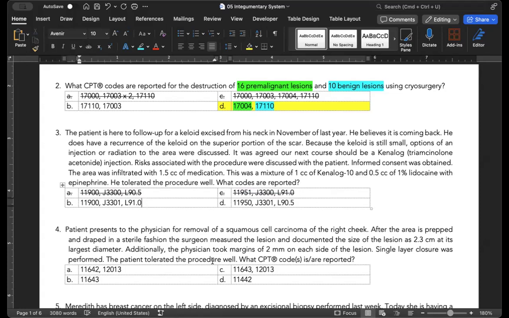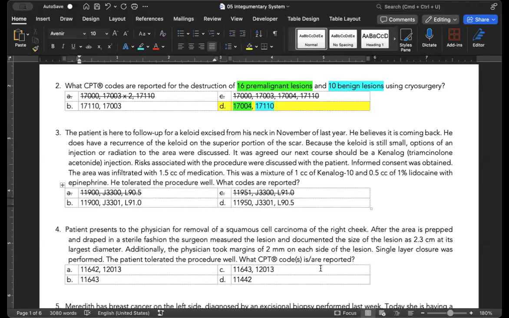So if you had gone to the table of drugs and biologicals, let's talk about that for a second. Had you gone to that, then you would have gone to triamcinolone acetonide. And then it would be the second one from the bottom on page 497. Okay, but you recommend not going to the table of drugs? From a testing perspective, yeah, you can go directly to the code.